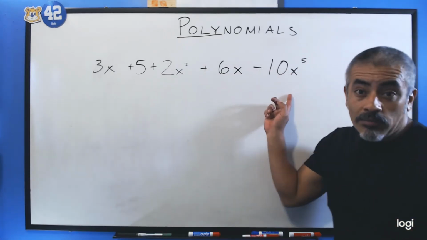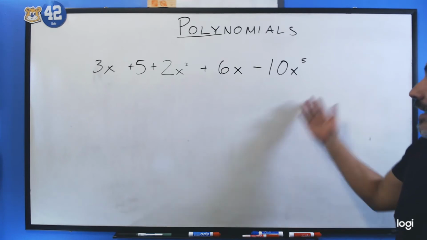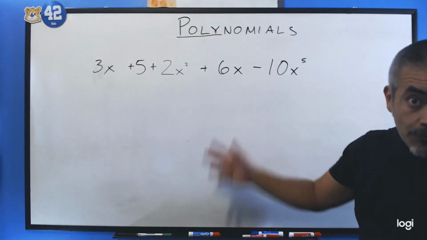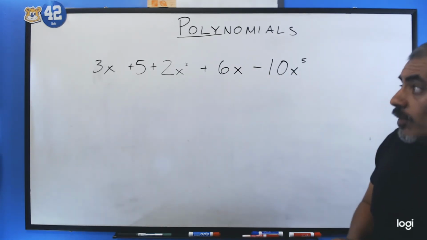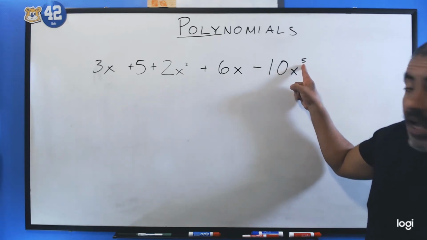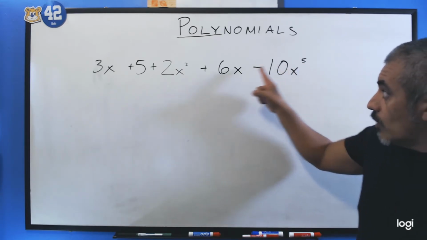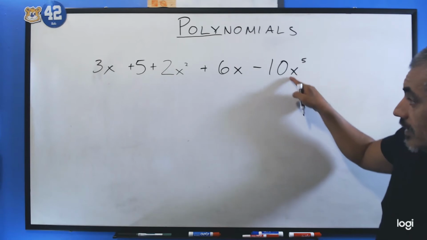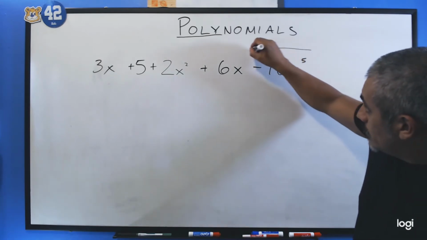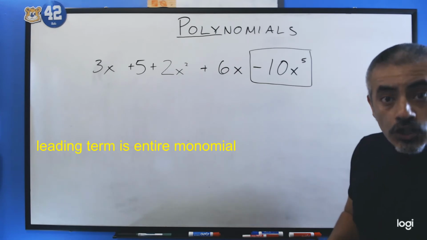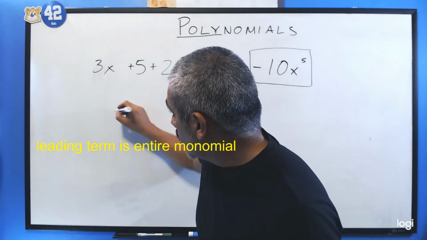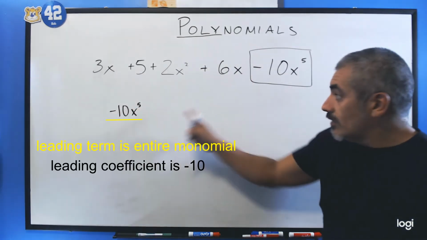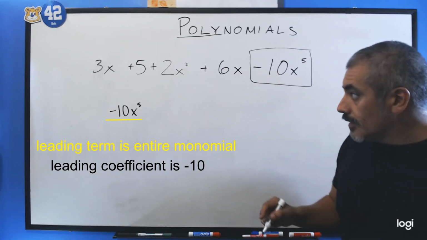Let's take a look at a typical problem that you might get, which would be something like: identify this polynomial by degree, by number of terms, and put it in standard form. Standard form simply means that you're going to want the highest degree first. So we're going to go around and identify each term and put the highest degree first. The highest degree is going to be x to the 5th, which means that this whole term should be the leading term. So I'm going to take it and put it here, negative 10x to the 5th. I'm bringing the negative along with it because this negative belongs to the 10. And we're done with that term.